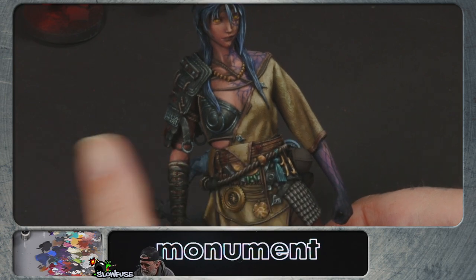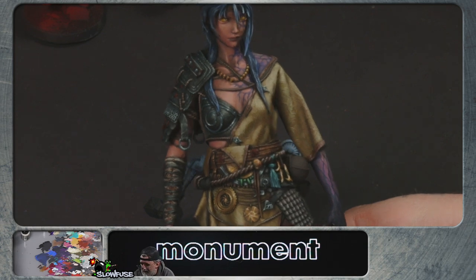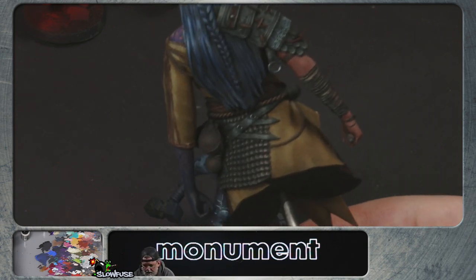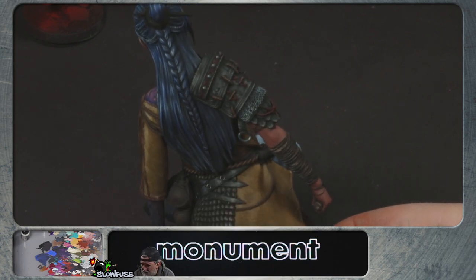So anytime I'm trying to paint black, I'm always trying to figure out another color I can put into it, because just black is usually a little bit boring, right? It's like all the leather here, same thing. Hint of green in it rather than just grays.